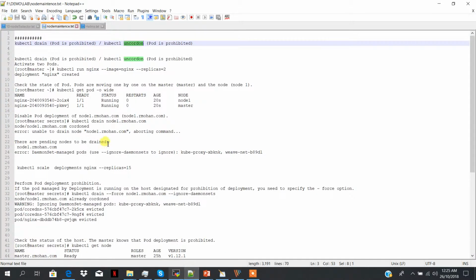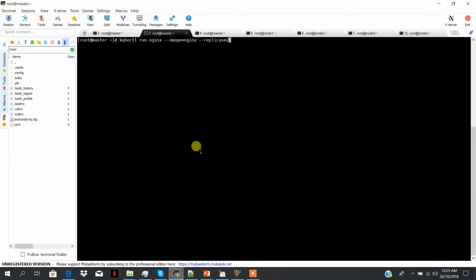So now what we are going to do is deactivate the node. Before that, we will launch the pods. So let's kubectl create two replicas. Okay, so now let's see the pods.